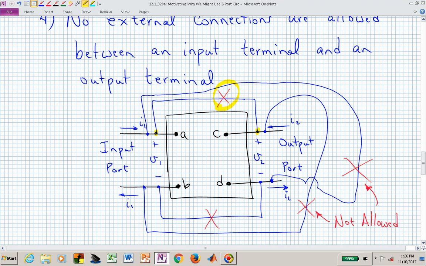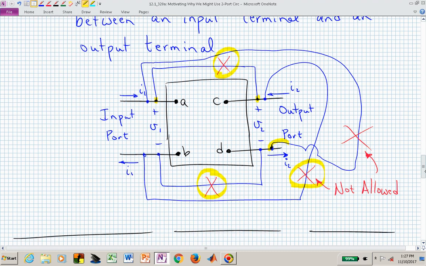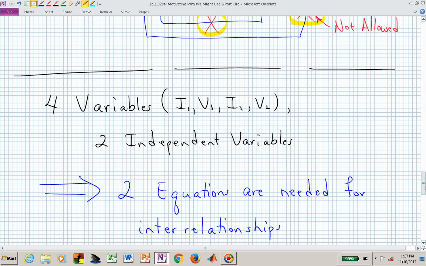We're not allowing a direct connection either from A to C or from A all the way over to D. Likewise, we're not allowing B to D, an input terminal to an output terminal connection, nor are we allowing that B to C connection, in order for us to keep track of this circuit as being defined by a 2-port description.